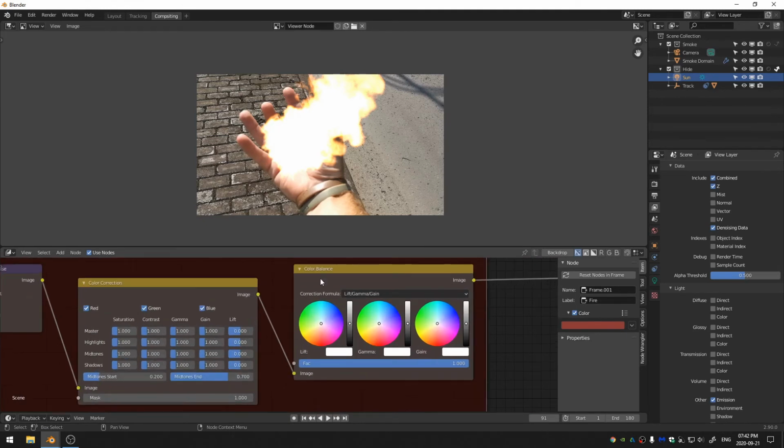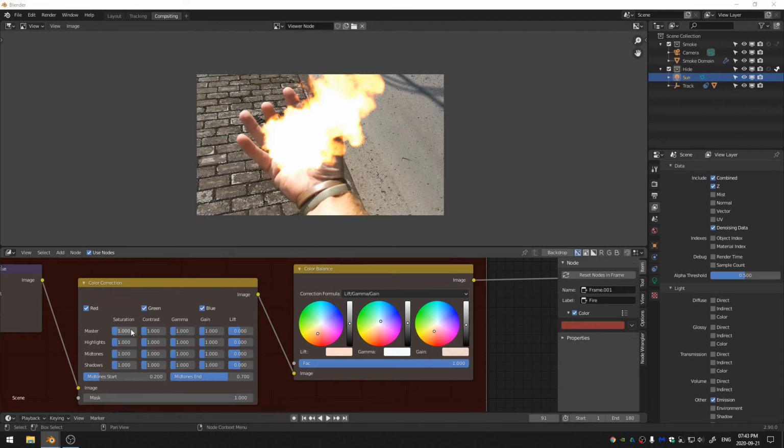I'm going to take some of these shadows here in the lift section, and change that over to being a little bit red. And then for the gamma, let's lift that up a little bit into the blue. And now for the highlights, of course most of this is highlights, so let's bring that down to something like a deeper red.